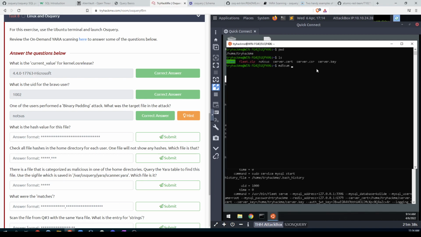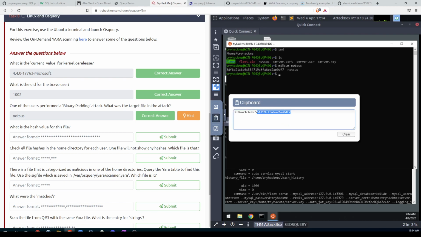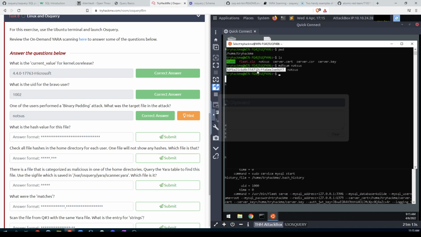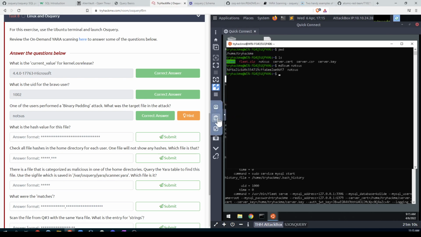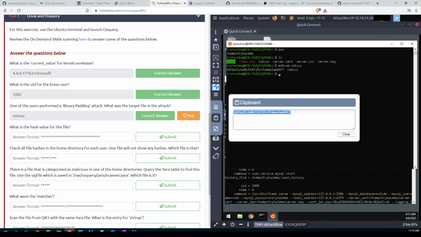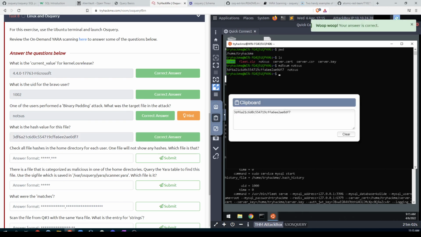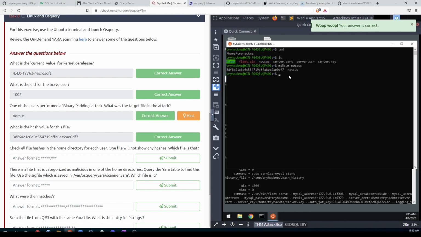Let's check. If not, we'll check the other hashing algorithms. Okay, md5sum for Naxos, and here it is. Let's try this one. Okay, clear it out. Okay, so MD5 worked.